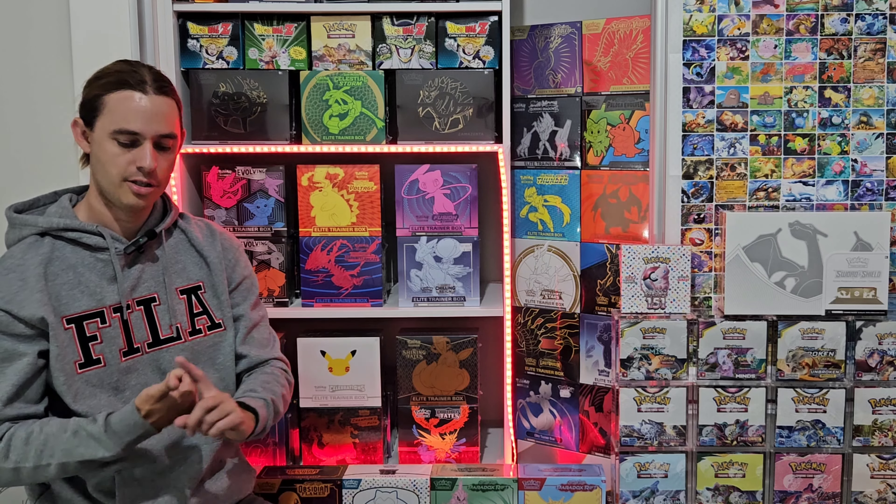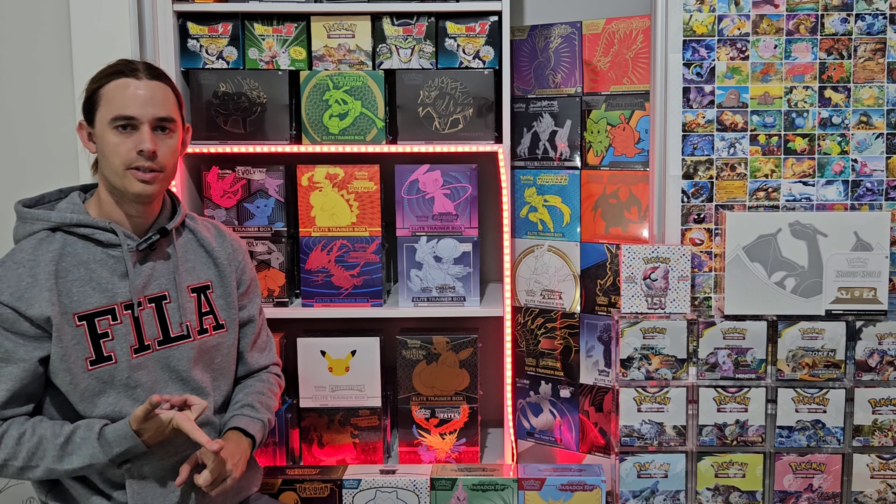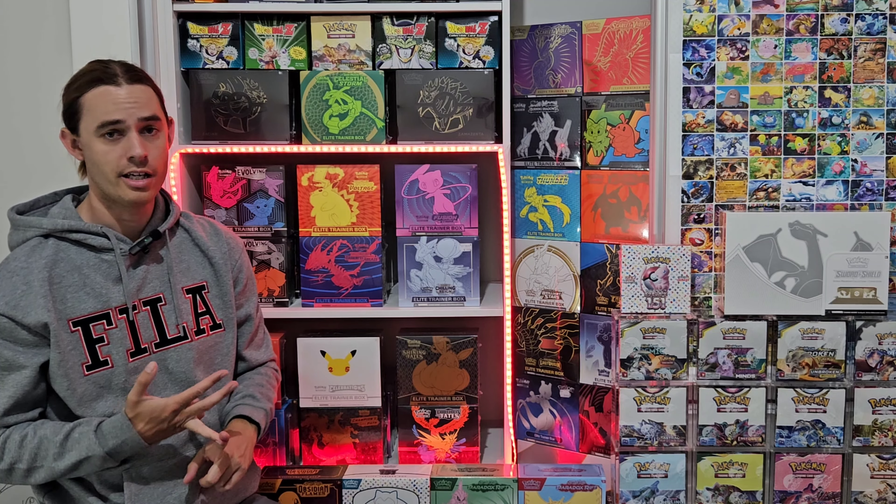I think that's the best way to get into the hobby: purchase the singles you want, have some fun opening a bit of sealed product, and buy things like Elite Trainer Boxes. If you want to get into playing the game, Build and Battle Stadiums can be beneficial too. When it comes to sealed product investment, I just buy one of everything, and if I think something is really investable I'll buy multiple items at the right price to build up my portfolio. I hope this has helped. I'm Michael, this is PokeyOz, and I'll catch everyone next time.